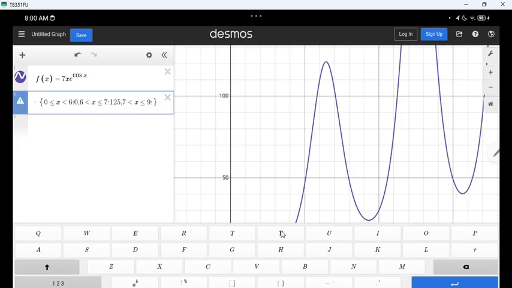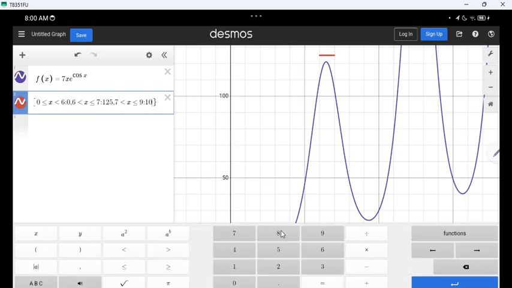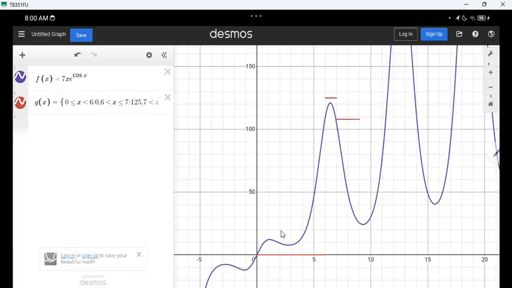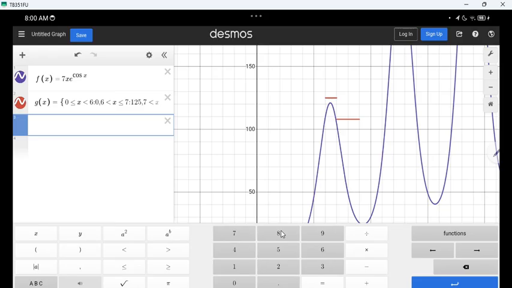And we want 108. All right, so now we will bring that down, close ourselves up here. And now what we want are the 0 values of f of x minus g of x. So I can actually type f of x minus g of x in and get a picture of that graph.